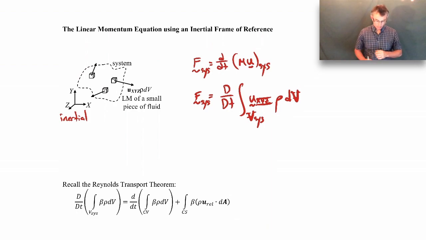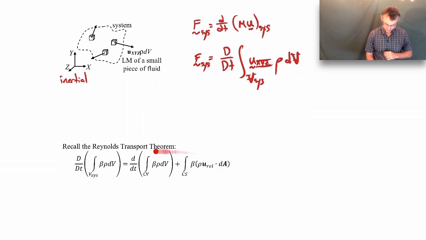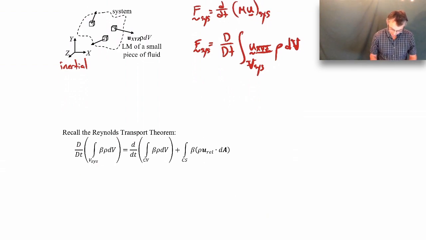Now what we're going to do is use the Reynolds transport theorem, and I've shown that right here on the screen as a reminder. So we're going to use the Reynolds transport theorem to convert it over to a control volume point of view. Now the left-hand side looks like the right-hand side of the equation up here. We've got the d/dt term, then we have this integral. Here beta is the velocity. Remember, beta is some transportable quantity per unit mass. Here that transportable quantity is linear momentum. So linear momentum is like mass times velocity. So beta is the quantity per unit mass. It would just be the velocity. The masses would divide out.